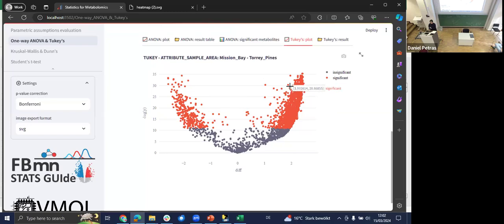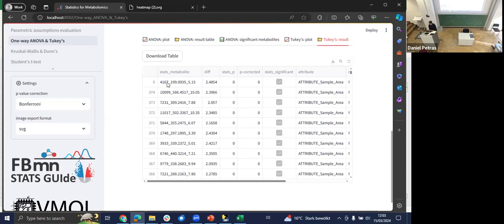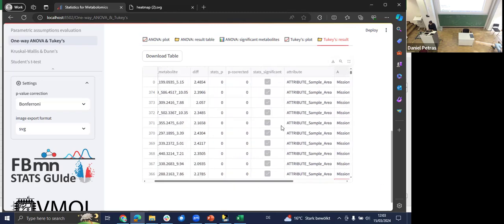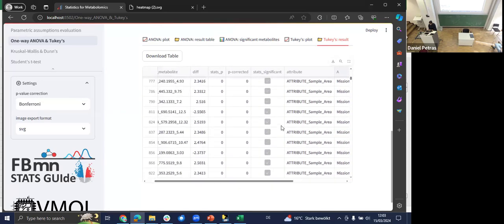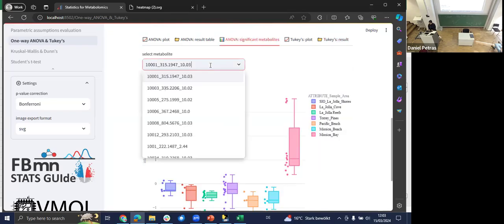If you want to recheck it, you could also go back into your ANOVA table, the box plot table, and make sure for a particular metabolite, for example here, you see 41617, it is significant, I guess so. So we could just go back and quickly look into this box plot. 4167 is the first unique ID.